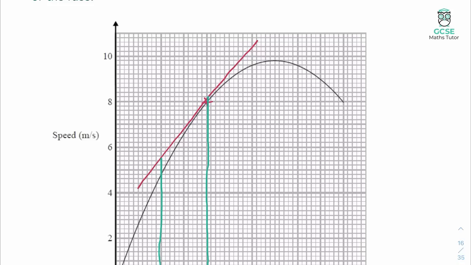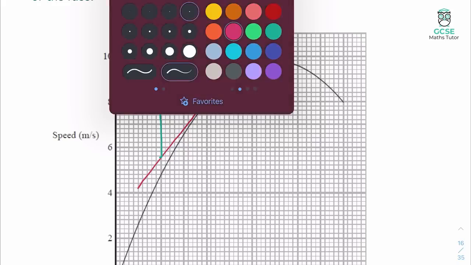So I'm going to go up from there. Carry on up, and I'll go across from that point there. So there's my triangle. Get rid of these lines below. So there is my triangle. I have a run of 2. Obviously, because we're going to do change in y over change in x, it is easier to have a run of 1, but it can be a little bit harder to read sometimes if it's a tiny little triangle. So I'll go for a run of 2 and we'll see how we get on.